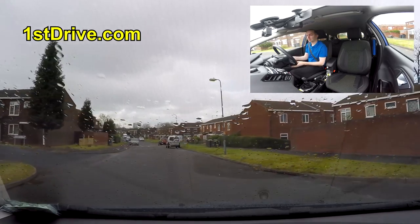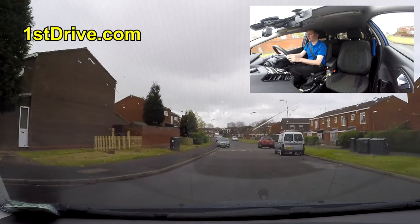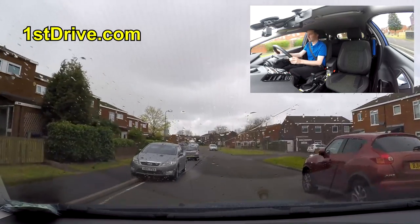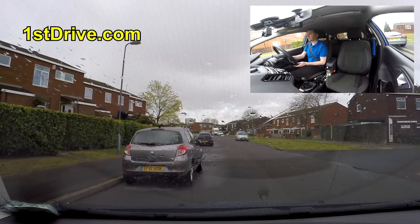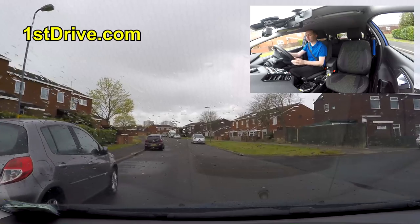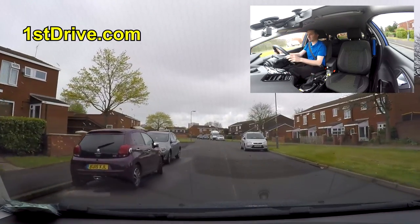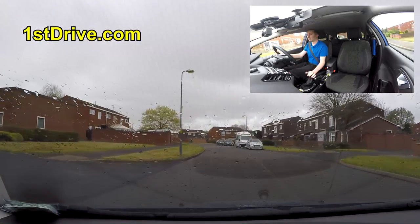And they turn like that. They're only letting you go because you block the entire road by being too far to the right. If I'm going to turn right here, I would do mirror, signal if I was going to turn. I'll be keeping way back before this car, stopping, slowing down there, then going in, still keeping straight, then turning. There are many reasons this can be. You can be cutting the corner sometimes, and that's actually got its own box on the marking sheet.